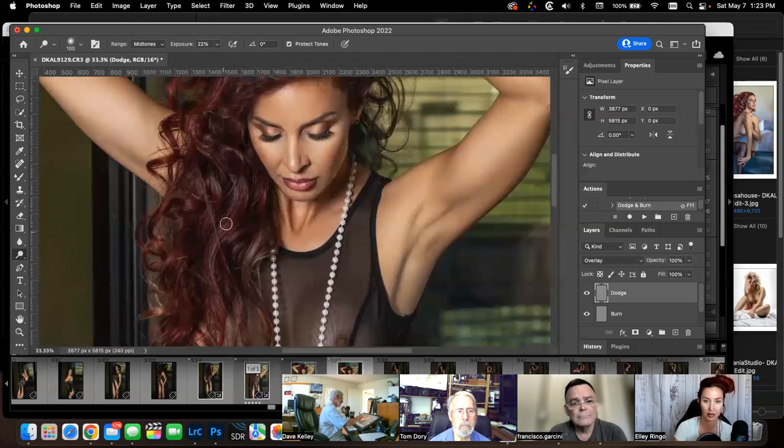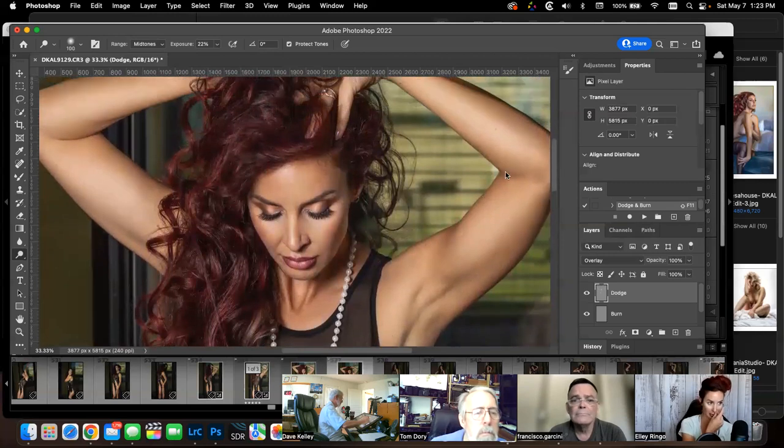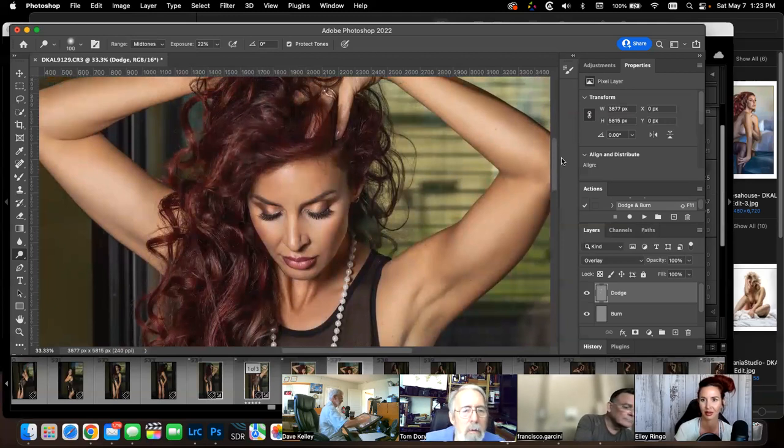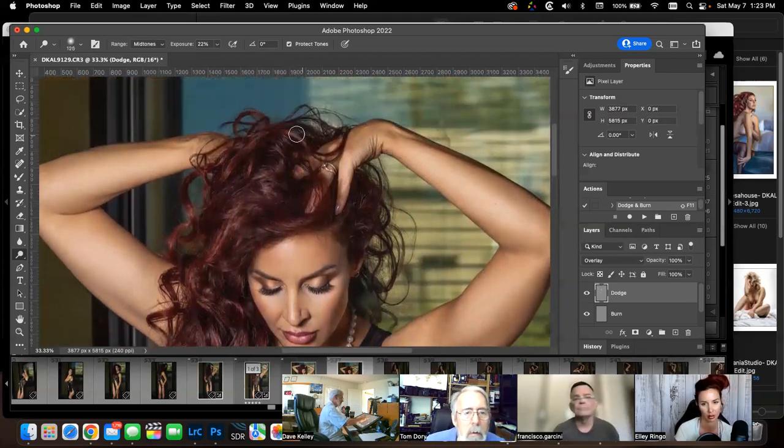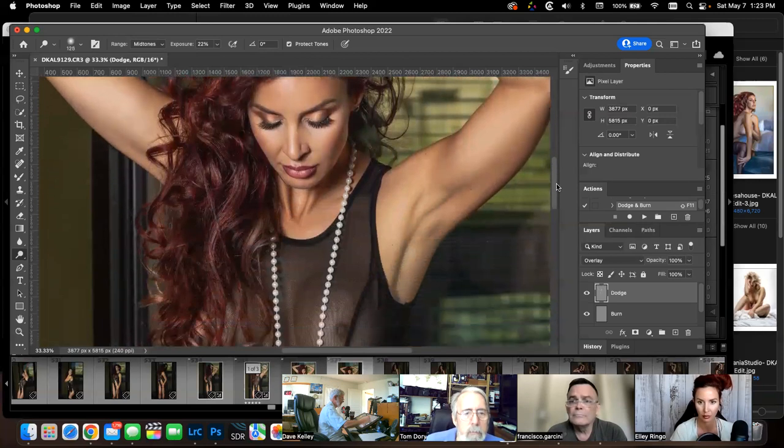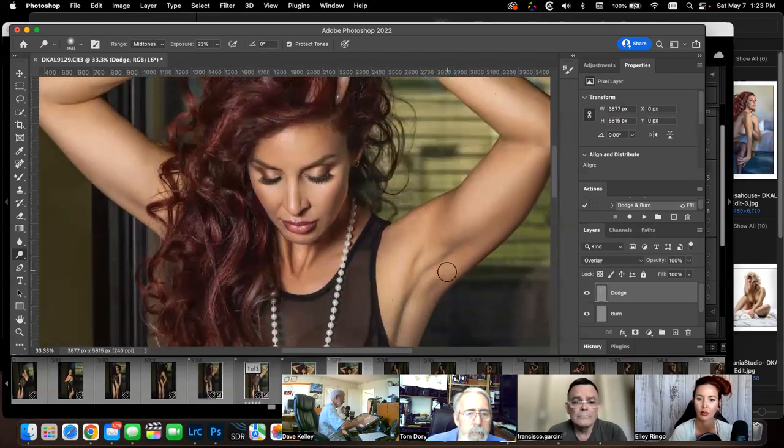Okay, I'm going to highlight her hair here. And by the way, I think I'm doing this at 22%. I was just going to ask you that. Yeah, you're 22%. Now, the better you get at it, the less time it'll take because you can up that percentage, and then you get a feel for how hard to press to get how much light.